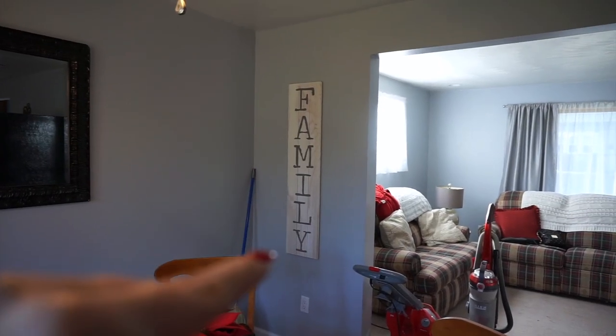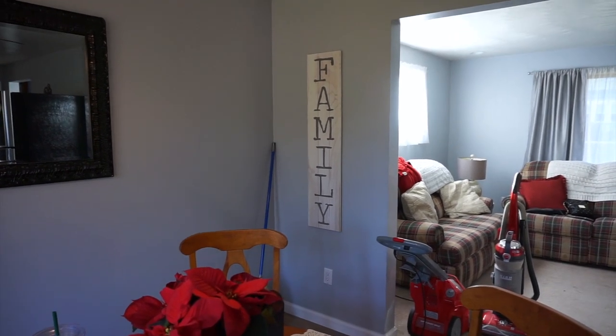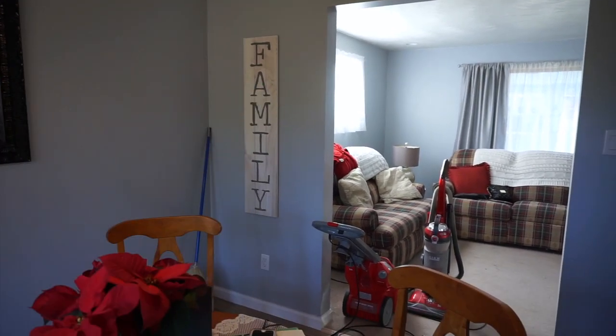I got this family sign at the home store, the At Home store. Or did I get that at Home Goods? You know what? I lied. I got that one at Home Goods because I had a gift card. So I got that and I love how that looks.